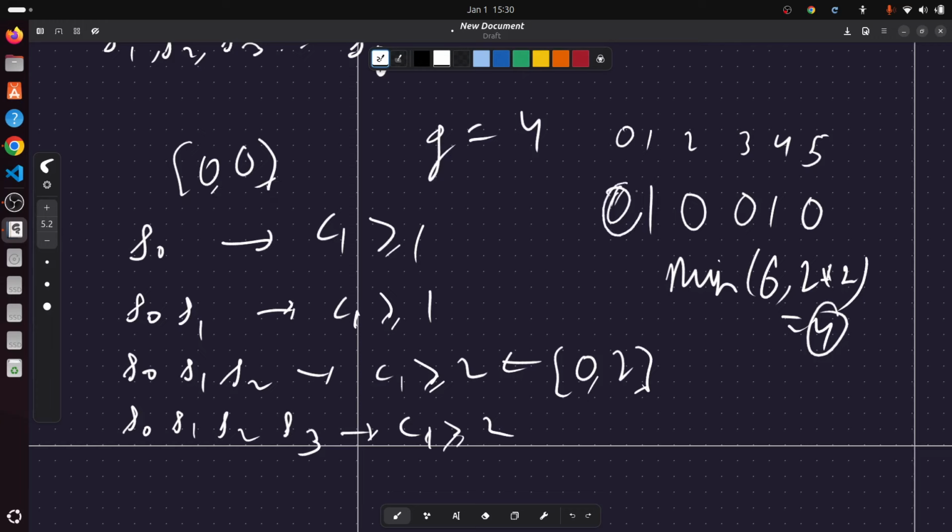So to bring it to this 0, 0 range, we have to make one swap, right? Then the second one, which is at index 4, should be in the range 0, 2 for these two prefixes to be good, right? But it is at index number 4, so we have to bring it to index number 2 by swapping.